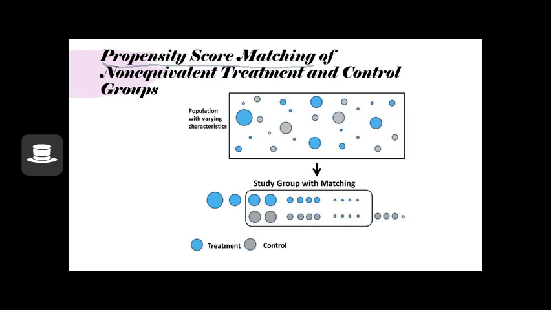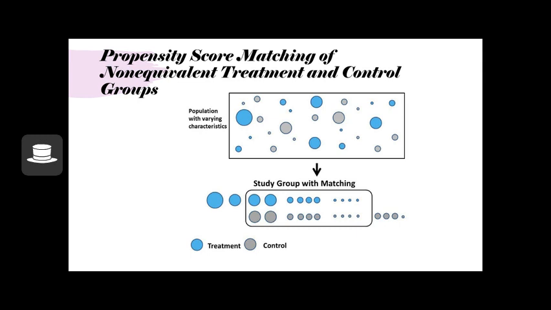So let's say I'm trying to pick a basketball team, right? There are two characteristics that affect how good you are at basketball. One is your height, the other is your current skill at playing basketball, right? Maybe there's a third thing, but let's just say that there are two things, right? So what I want to do is make sure that there is a balance of tall people who are good at basketball, tall people who are terrible at basketball, short people who are good at basketball, short people who are terrible at basketball in each group.